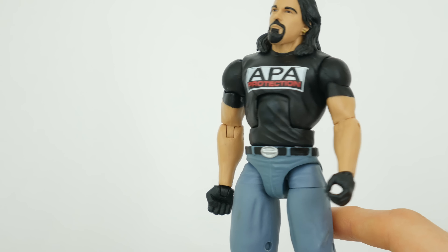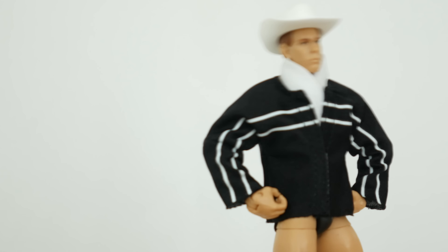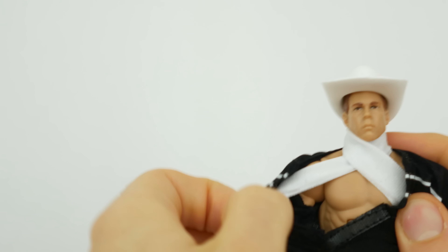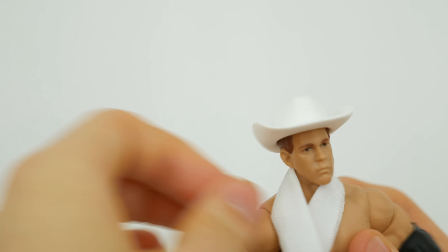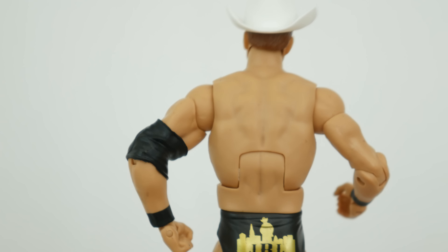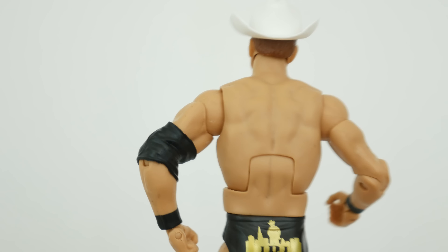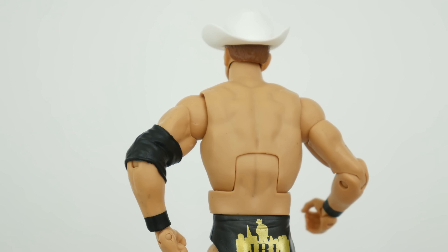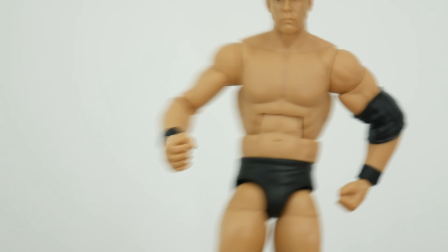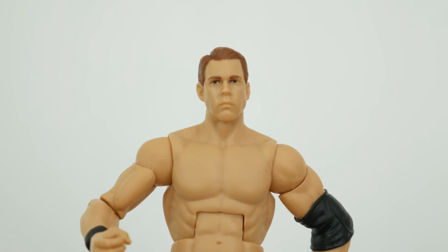Here is JBL - I personally feel like this is a much better figure, even though he's too thin. He comes with a nice jacket, and when you take it off you see he also comes with a scarf, which seems quite like the Alberto Del Rio scarf - might be the same, might not be. I was afraid of seeing some staining from the sweatshirt, but there isn't any - that's cool. All-black attire with JBL tights looks nice overall.